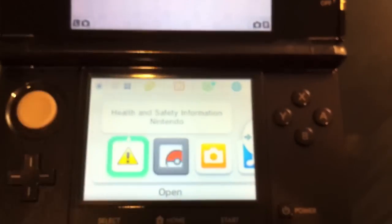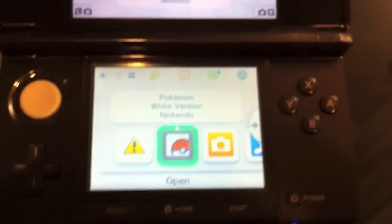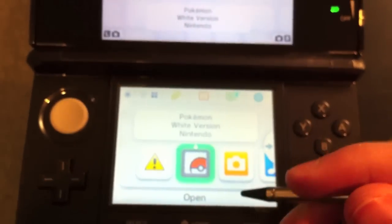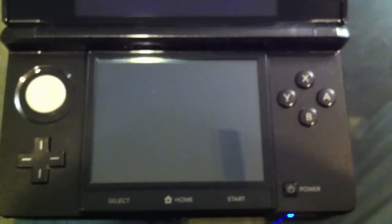Alright, now I just put Pokemon White in the 3DS. Try that out. And now what I believe happens when you start the game, it takes an extra 5 seconds to quit the 3DS operating system, and it actually boots up in the DS operating system. And you get these black bars on the side because it stretches it out. But if you hold select and start as it starts up, you can get it in 1-to-1 ratio with the original DS, but it's smaller.